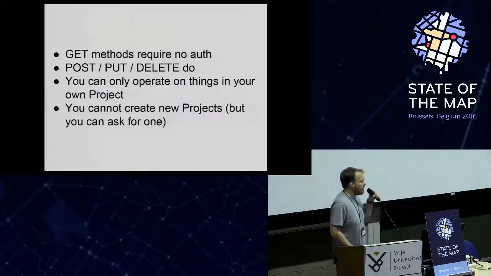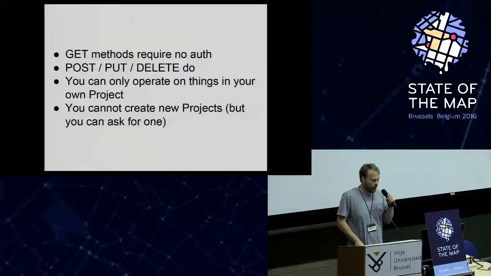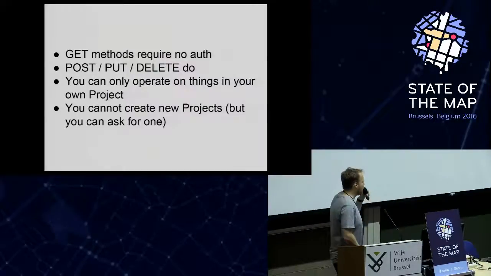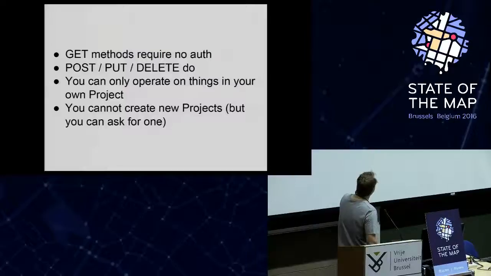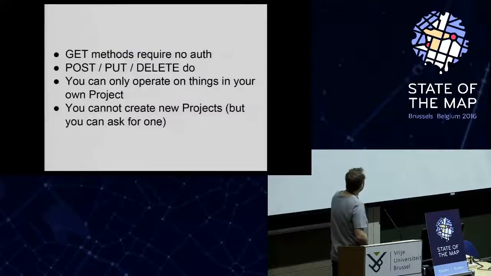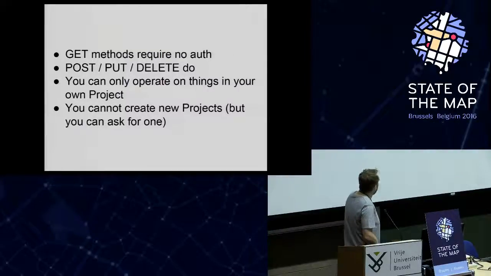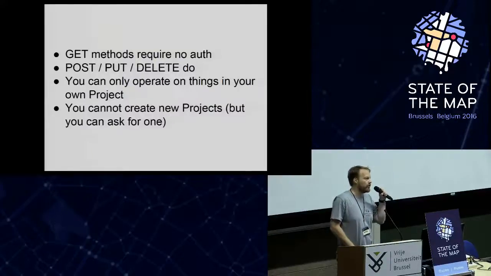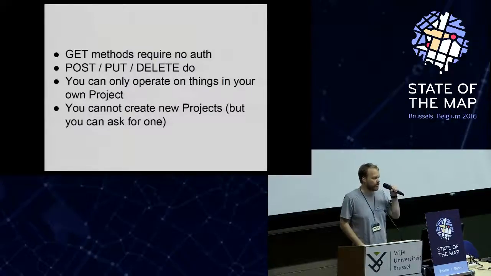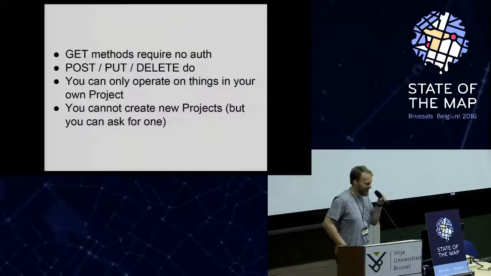Everything that writes to Meprolight requires the API key. You can only operate on things in your own project, obviously. In terms of reading, you can read anything out of Meprolight through the API, anything you want. But writing you can only do on things in your own project. You cannot create new projects for yourself. You have to be a super user to do that, and the only super user is me.